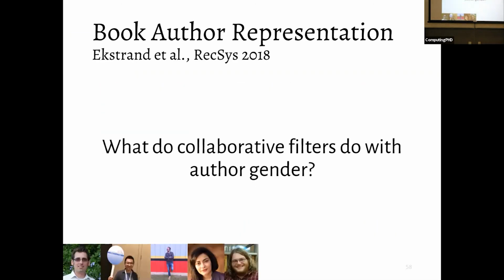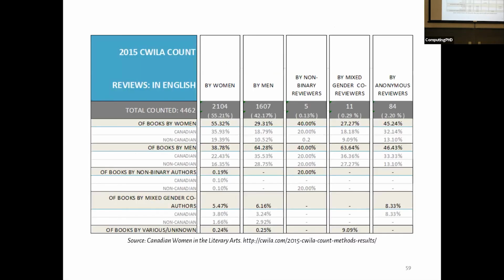So one project we have done on this is trying to understand how author gender is represented in book recommendation. So we have a large data set that was harvested from Goodreads, we also have Amazon book ratings, and we have book ratings from this old site called Book Crossing that's been used in a lot of recommender systems research for the last 15 years. And so there are efforts to improve representation of various underrepresented groups in book authorship. Wanting to see more books written by women, wanting to see more books written by various ethnic minorities, etc.